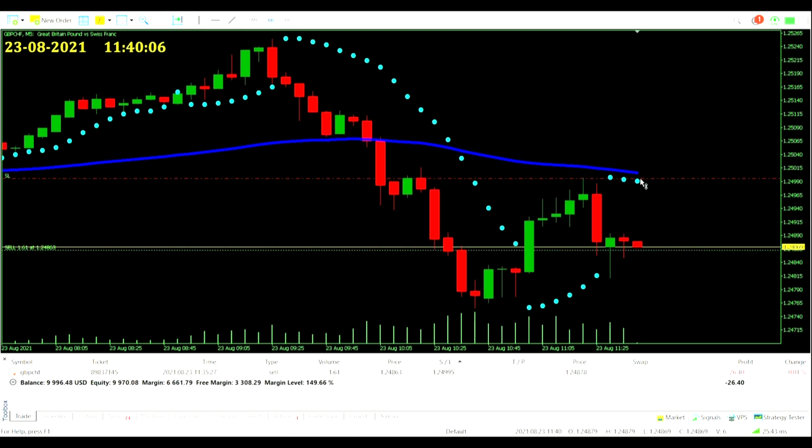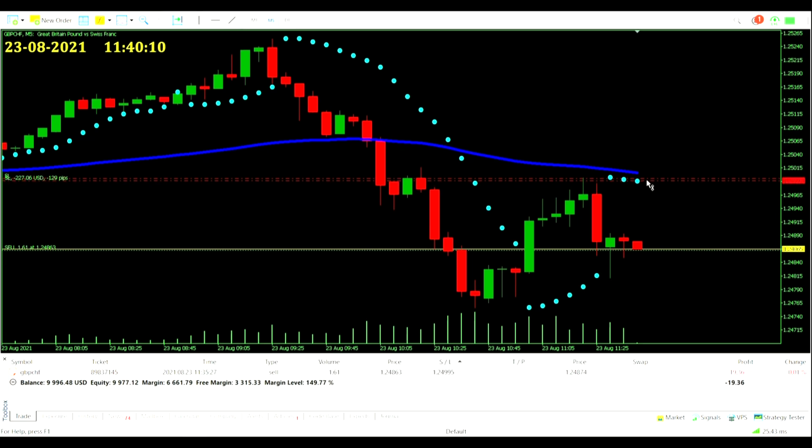We can see the dot has shifted just a little bit, so we'll move this a little bit. You don't have to be precise with the way you're putting it. I tend to put it towards the top of the dot or the bottom of the dot if it's underneath, but it's up to you. If you want to go for dead center or you want to go at this side of it, that's up to you.